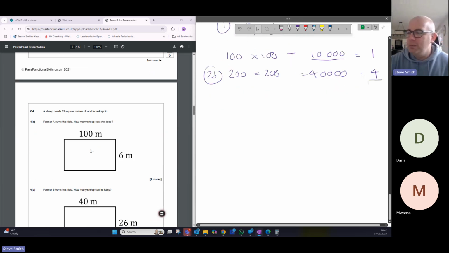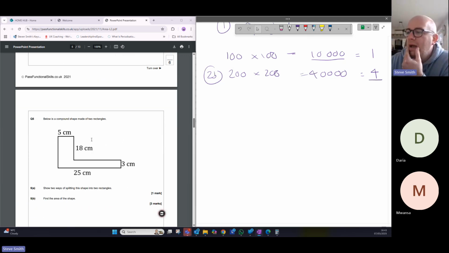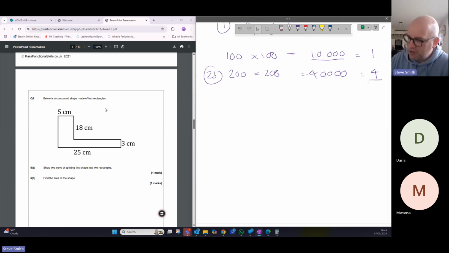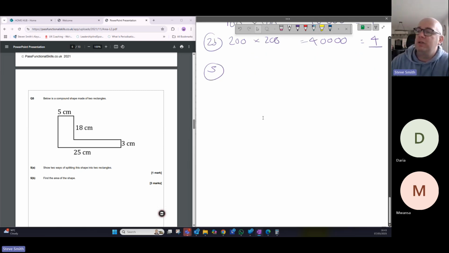Let's scroll down. What is a shape where it's square here, a square there? That's not the one I wanted. Aha, here we go. So let's go question 5. Somebody messaged me this week saying there's some of the measurements missing on one of my questions. I'm like, okay, which one? And it was something similar to this. And there is measurements missing. You're absolutely right. So if you're watching this back, you're absolutely right. There's no measurement for that part there, and no measurement for that part there. So how the heck am I supposed to work this out?